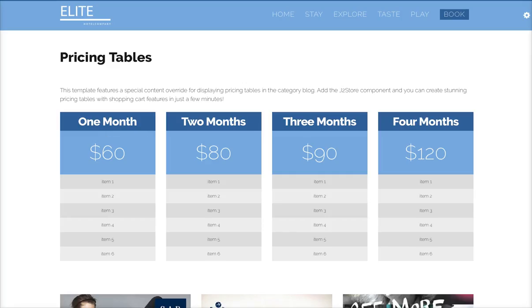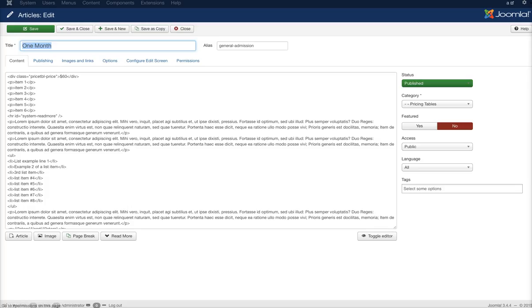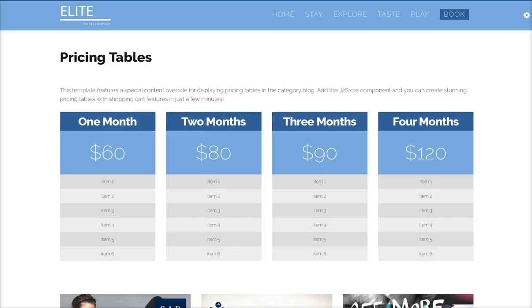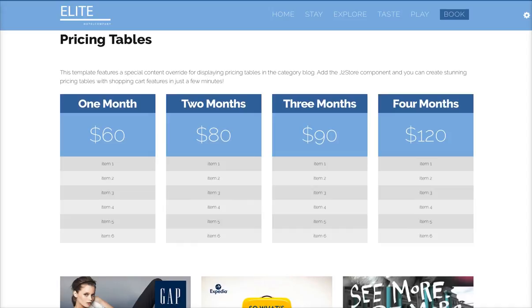That's the title on this, and then there's your price. Each of these items are just the P class. So we're just doing a P class for this, and it just gives you the zebra stripes there. So that's the only markup you have to do to actually build a pricing table for the category blog.